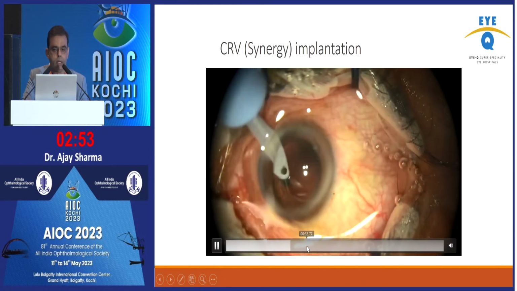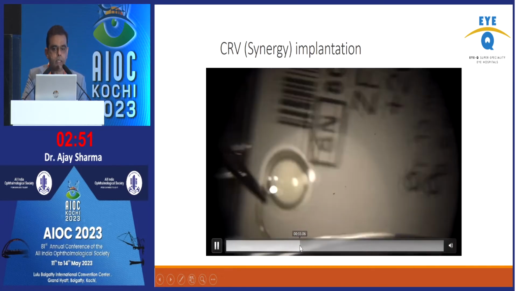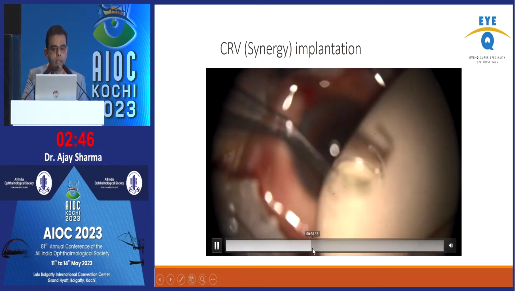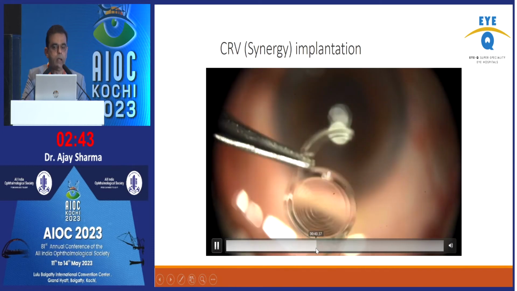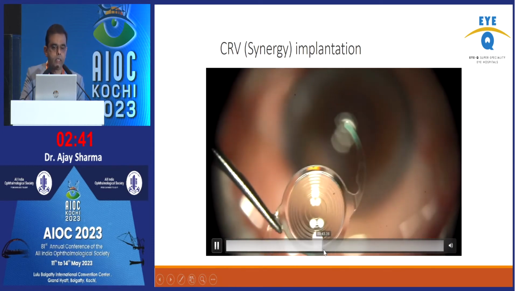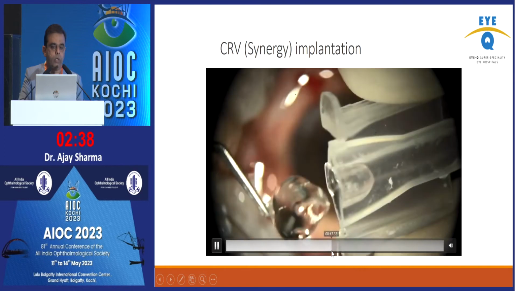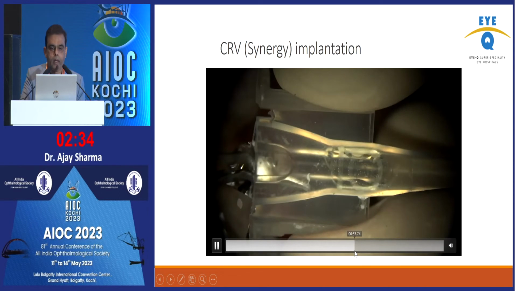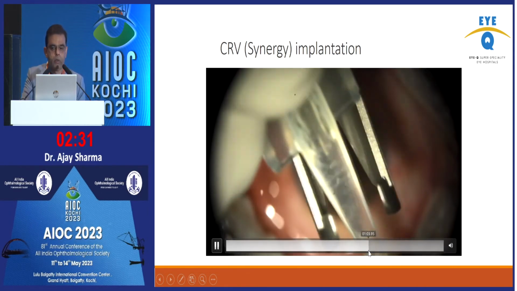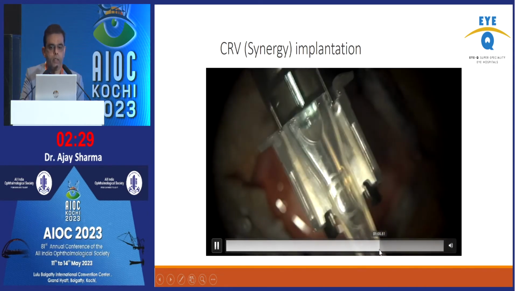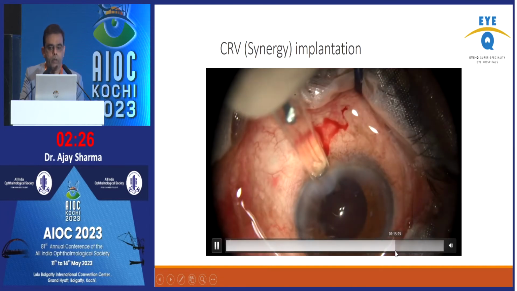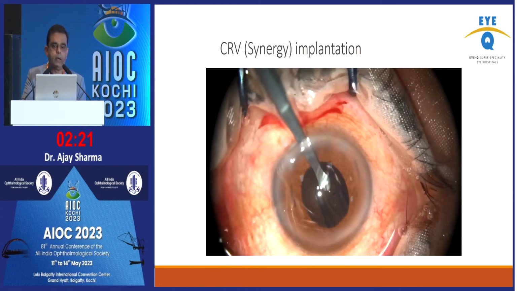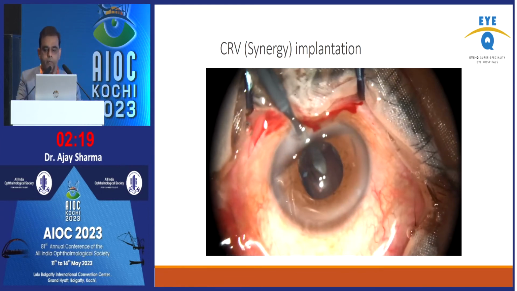I just wanted to show that the lens is simple, just like a Technis lens, and it can be implanted very well without any hesitation. So there is no learning curve involved here. The only thing is you should know how to center the lens at the end of the surgery, which is important. And once it is loaded in the injector, you can simply insert it inside the eye. So this is simple insertion, and we all must go back and start using multifocal lenses if we are not using them.